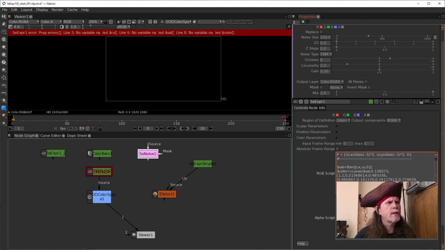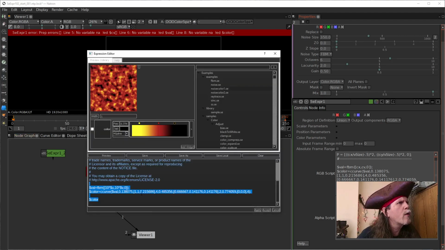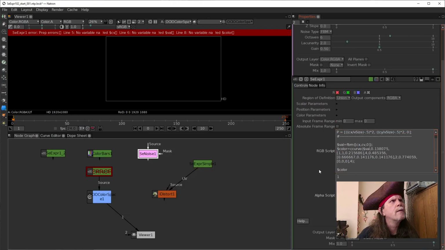Let me just take a look-see at what's going on here. I feel like we should be getting something out of this. 10 times double selling new bracket, FBM, ccurve, color equals ccurve. Huh. No variable.